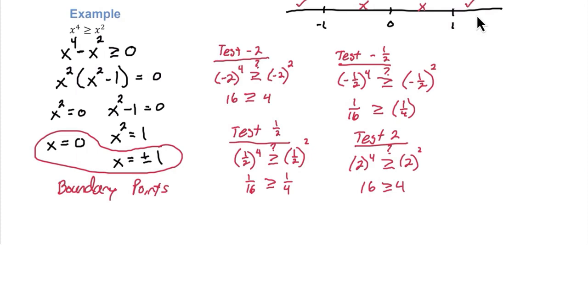So the solution to this polynomial inequality are those two intervals that are true. The first interval is -∞ up to -1. And notice that we have equality, so we can bracket that -1. Then we'll union that with the other true interval, 1 to infinity. And again, we can include the 1 due to the equality.